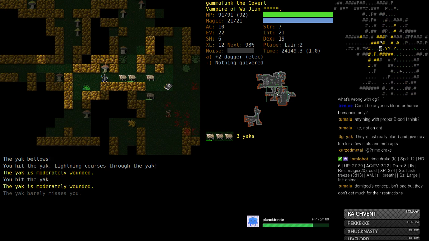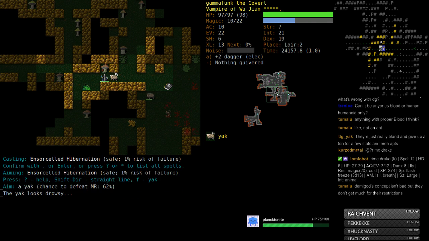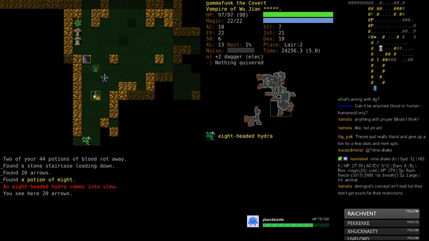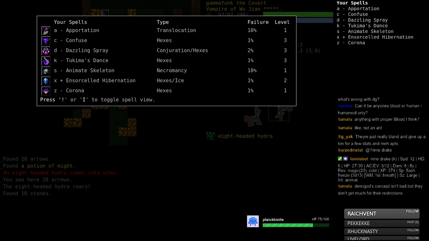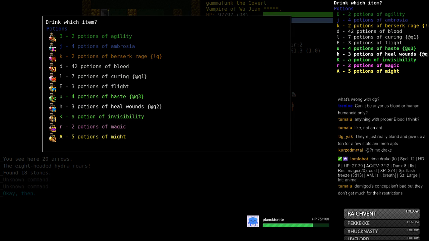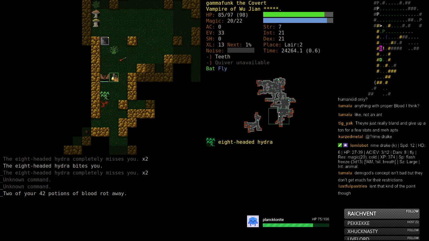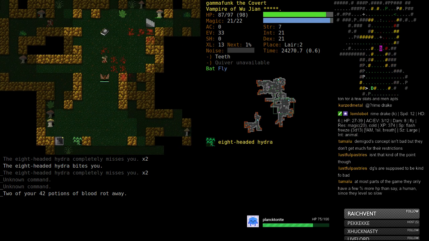Damn it. There's another Hydra. Can we sneak up on Mr. Hydra? Nope, we cannot. Oh man, I wish I had memorized Blink. It really would have been helpful. Alright, well let's give that one a try. There we go. It puts me in so much EV that they have a tough time hitting you. And then I can run away.